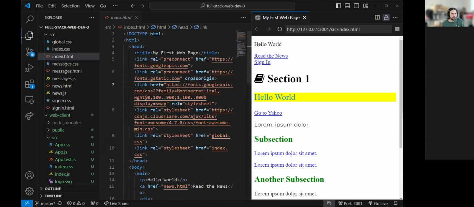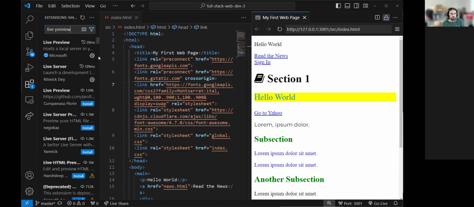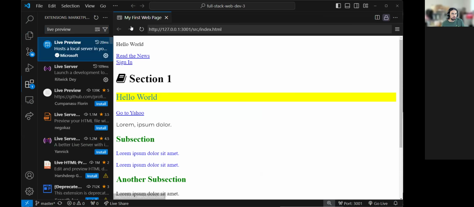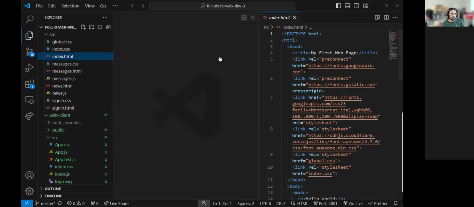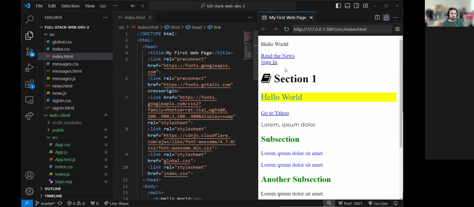For those who don't know, I'm using the Visual Studio Code extension Live Preview, the first result from Microsoft. I can do the live preview by going to the Explorer, clicking index, and pressing Control Shift P, or clicking View, Command Palette, Live Preview, Show Preview Internal Browser. I can see it on the side.